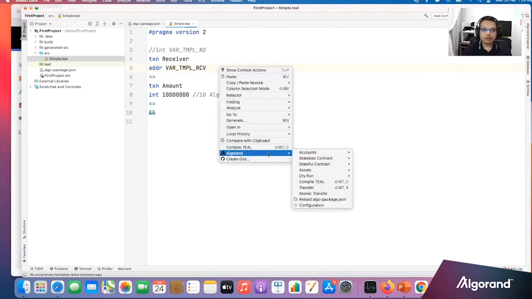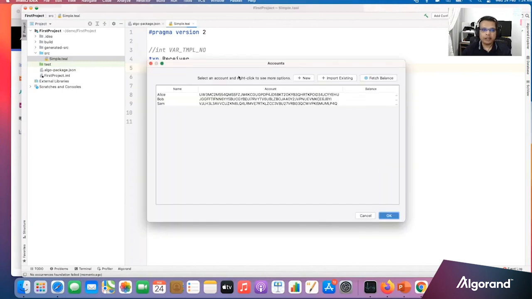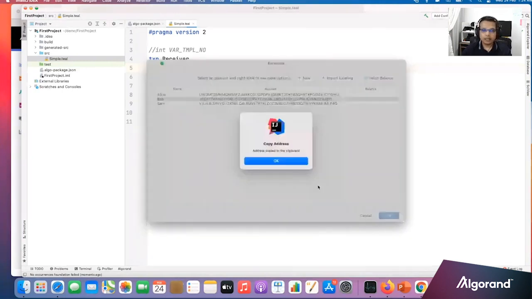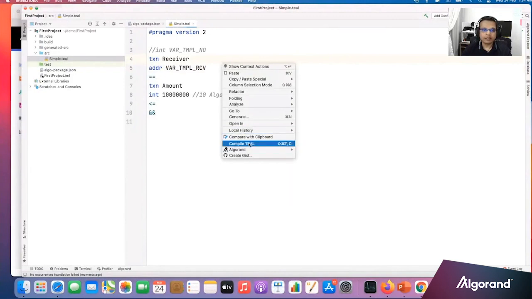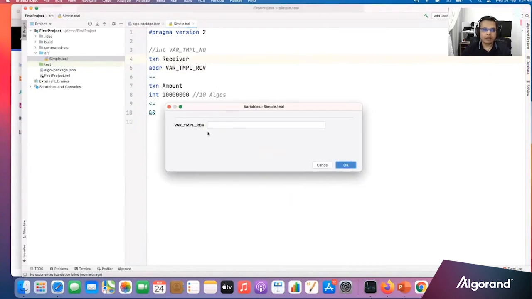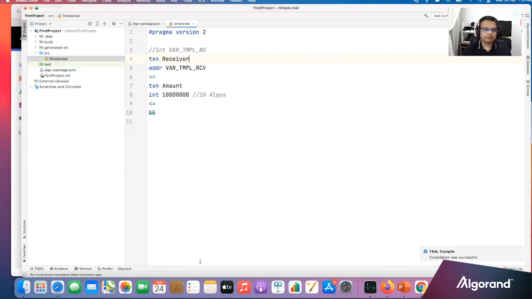Let me go to the account management again, and I'll copy Bob's account in this case. Okay, and let's try to compile this. If I right click and say compile TEAL, now I can enter Bob's address here, and I click OK.